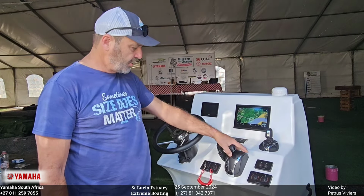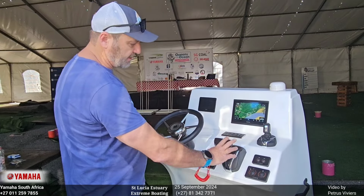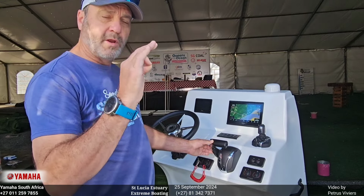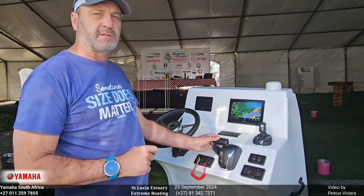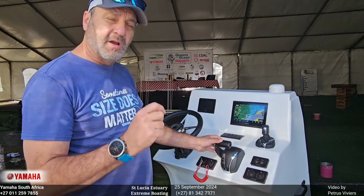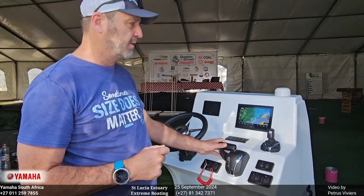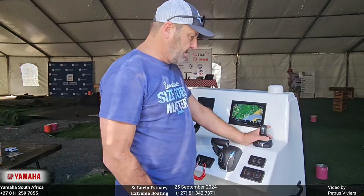On your main control, this is now just a single installation, but normally it's double installations, you've got speedo cruise. You can go really fine with your trawling and cruise control, because the new Yamaha system is really well calibrated with our motors, so you can go real slow. Some of the older technology was difficult to troll and to do game fishing with a cruise control. We've got this on our boat. It's fantastic.